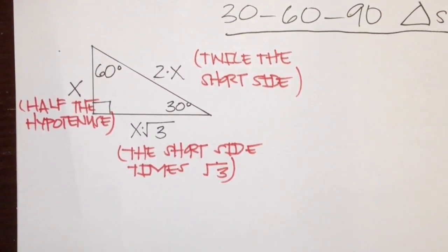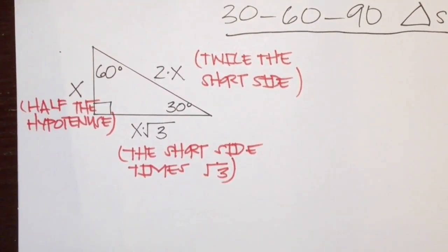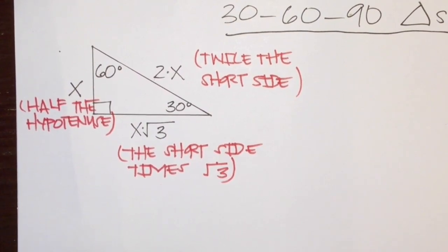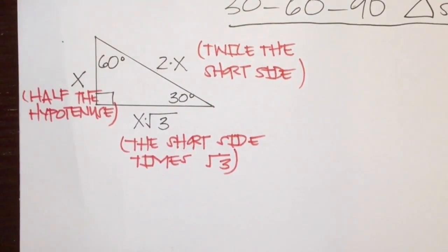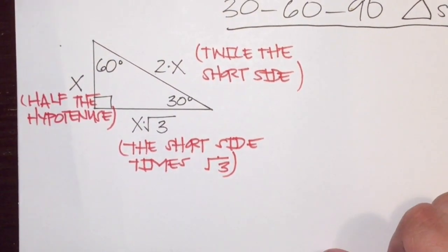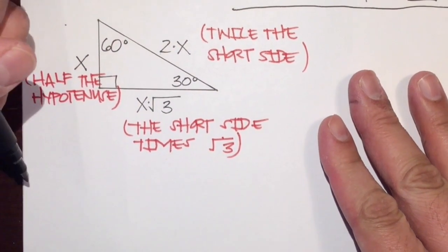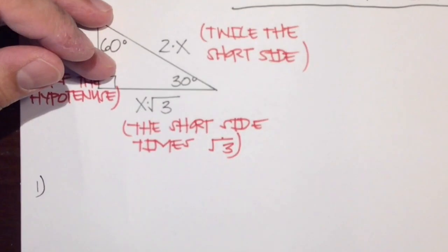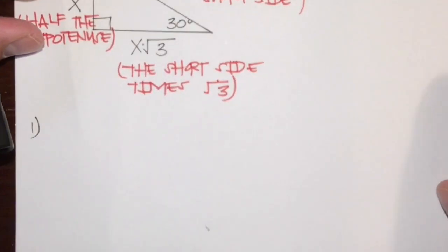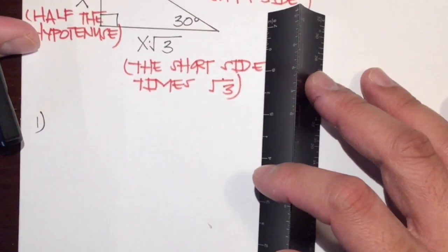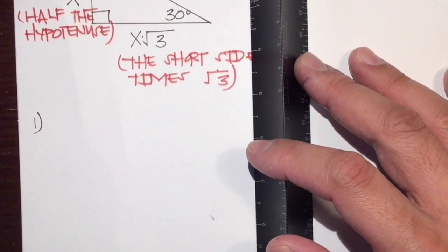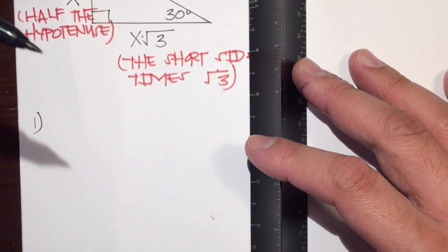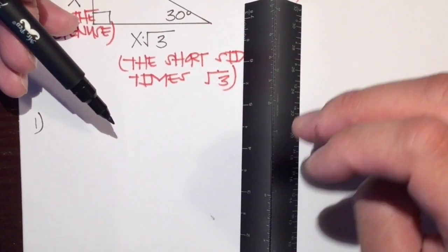Okay, so that's a quick review of the pattern. So you don't have to use the Pythagorean theorem. But if you want to and take up all that time to do it, go for it. But here, this is a shortcut. Okay, so as we're doing these, press pause and try to do these on your own before I give you the answer. Draw this in your notebooks, or draw these on flashcards and study these before you go to sleep and right when you wake up, okay?